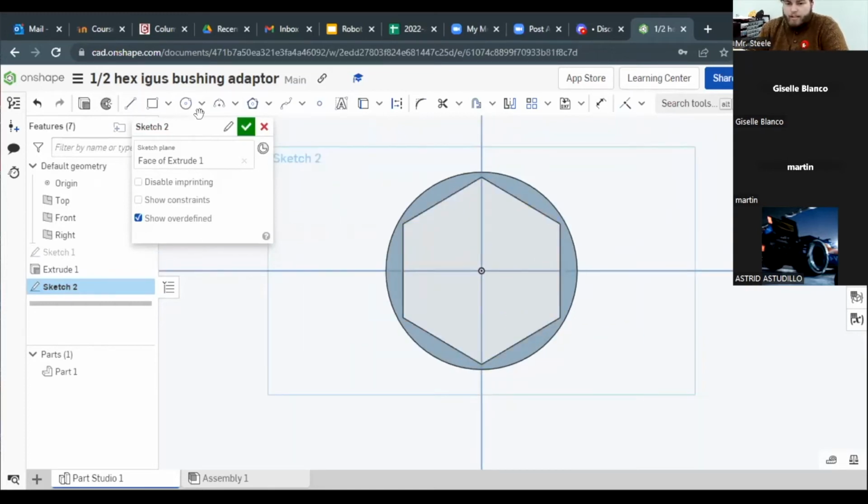Now that we are starting to sketch something new, we're going to do the exact same thing. Literally the exact same object, except we're going to change the size of the circle outside of the hexagon. But this is going to be a lot easier because when we go to make our new one, our old one still exists as the frame of reference, so we can just snap our hexagon to fit the other one, and it automatically just works. All those lines are black. It automatically assumes that it's now the same size and shape as the hexagon that came before it, which is perfect. That's exactly what we want. 0.51 inches. And we can verify that by clicking this circle here and looking at the bottom right hand of our screen. And the bottom right hand should say 0.51 inches.